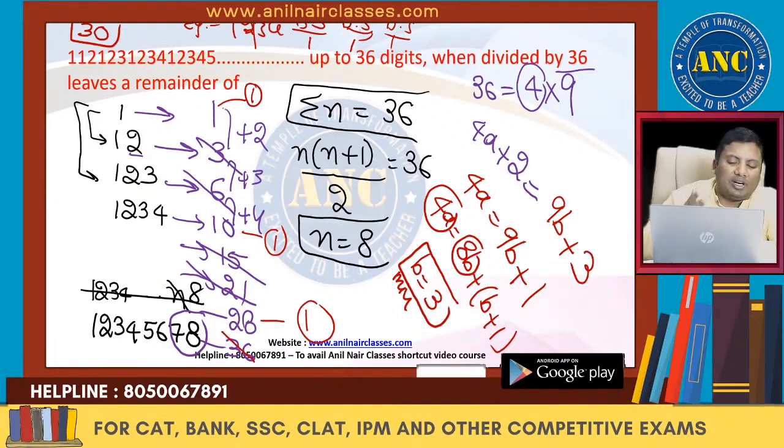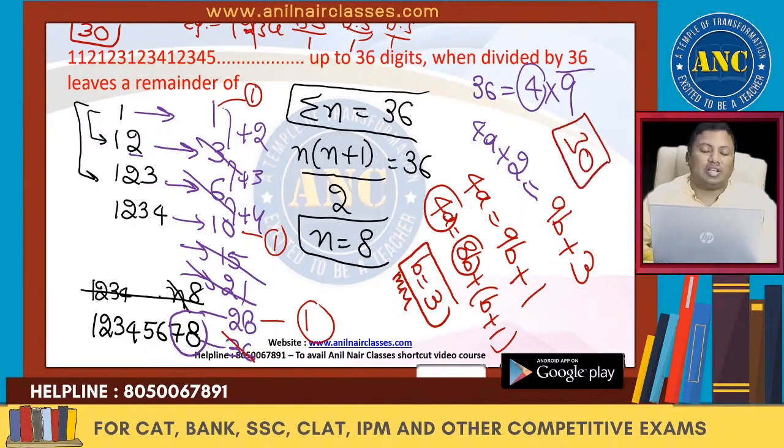For 9, we take the sum of the digits. There is a pattern that is forming: 1, next it is 3, plus 2, plus 3, plus 4. For the number ending with 4, plus 4. Number ending with 5, plus 5. Number ending with 8, plus 8. Then delete the digits whose sum is 9. Very, very good question. The answer for this question is 30.